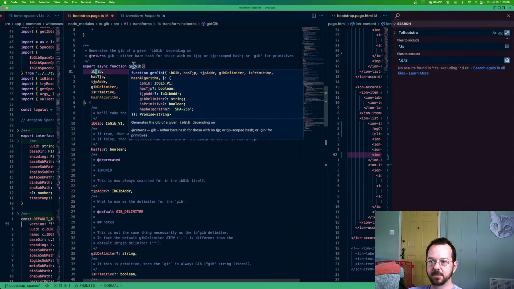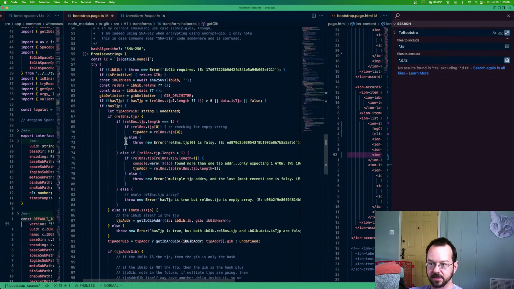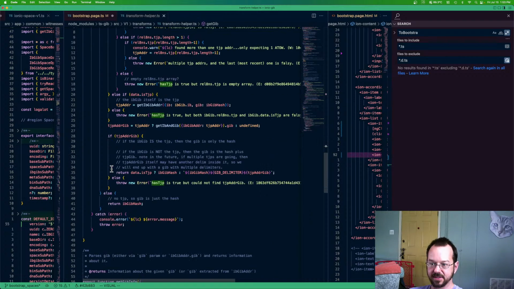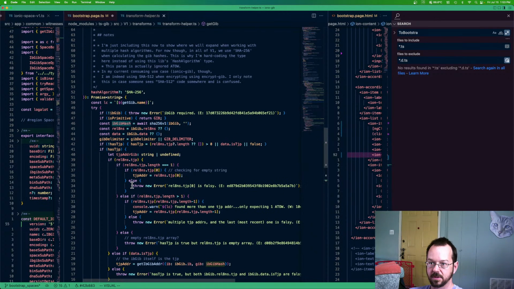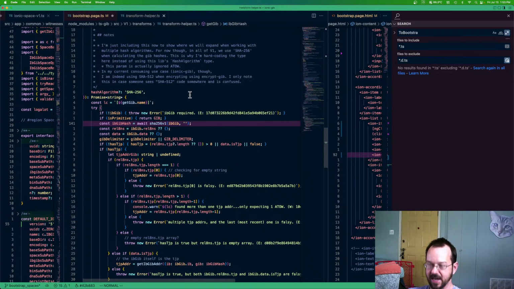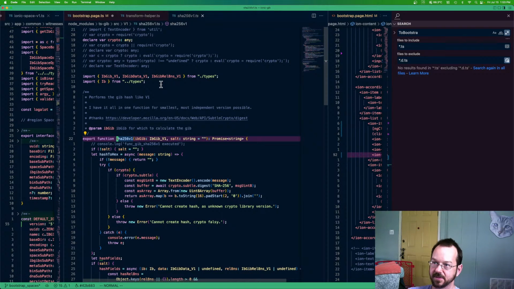You get the gib by passing it into this function, which here's that stuff in code. It does it differently if it has a temporal junction point or not. So first, this is the SHA-256 v1. It's a terribly named thing, where I'm talking about.